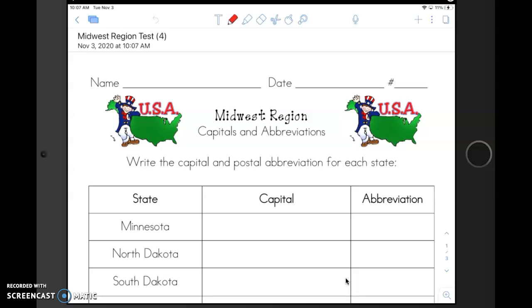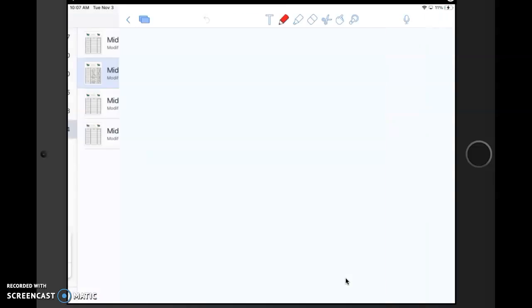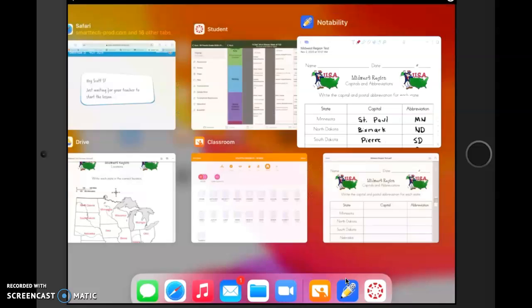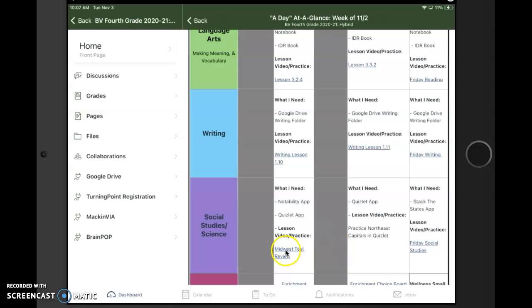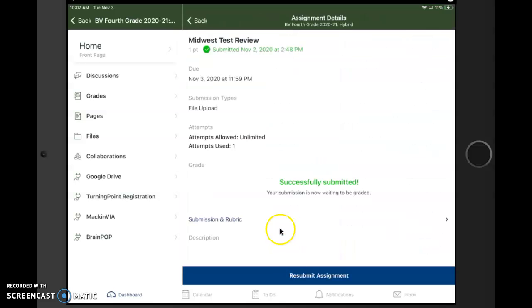Okay, so on today's particular lesson, you're going to go through and do basically all you can with it until it's complete. And in order to know that, you're again going to be in Canvas, and the lesson that you'll be paying attention to here is this Midwest Test Review. And within here, it tells us a couple of things.